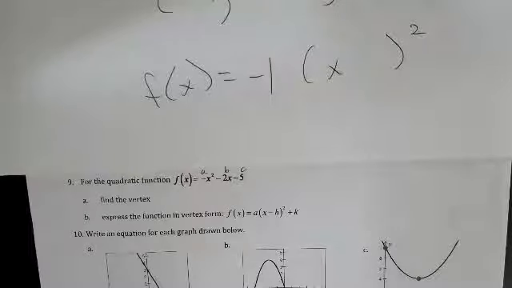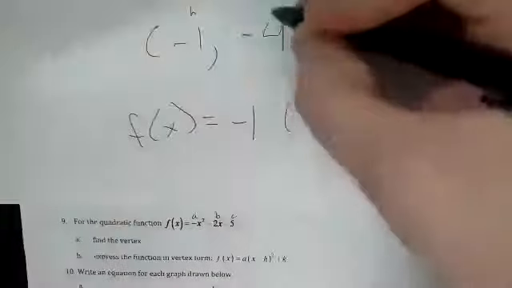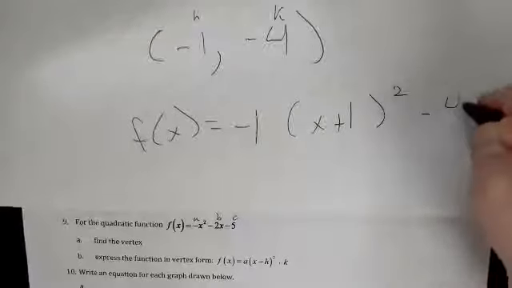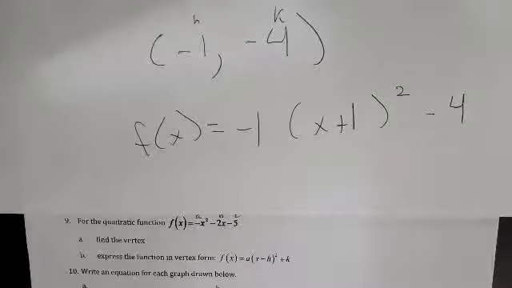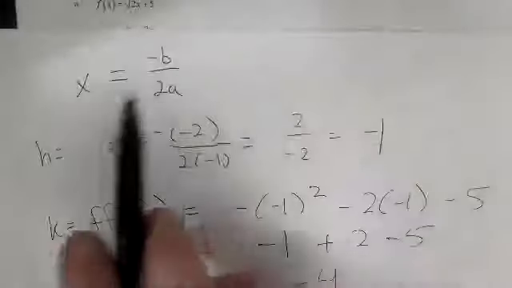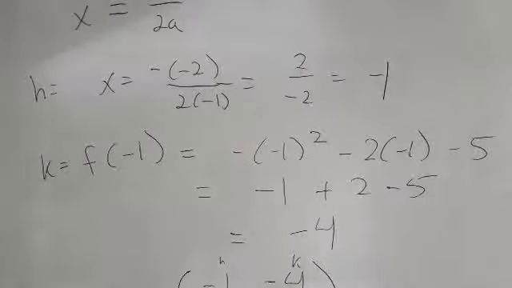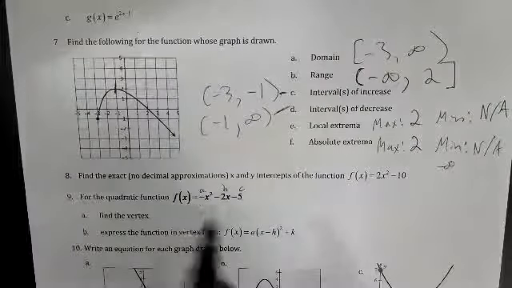This looks like x minus h. So this should be x plus 1. This is my h, this is my k. This one should be +1, and this one out here should be -4. So this one is opposite, this one's the same, right? Questions about that? I think the important thing is to memorize this. If you memorize this, the other thing you have to remember is to plug it into your function to find your y-coordinate. If you do those two things, you can find your vertex. If you can find your vertex, you can find your vertex form with your h and your k. Your a is the same thing.